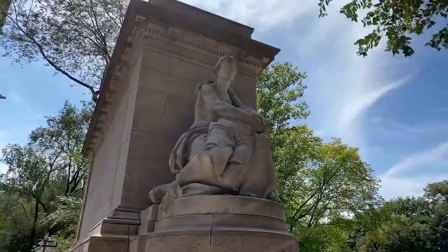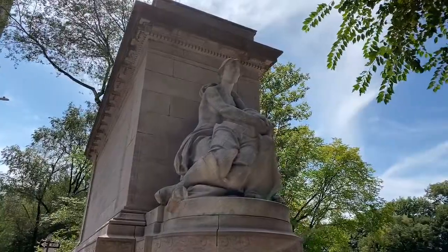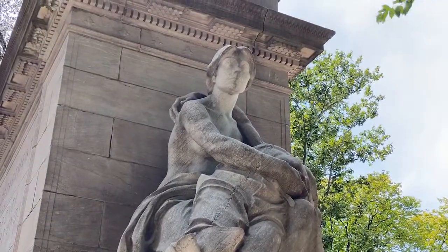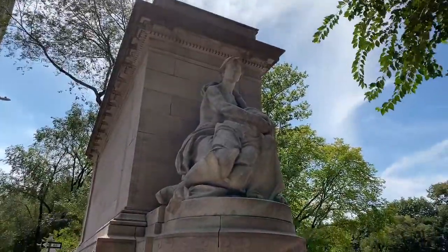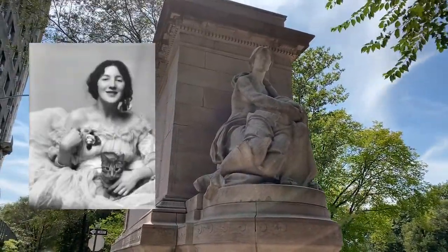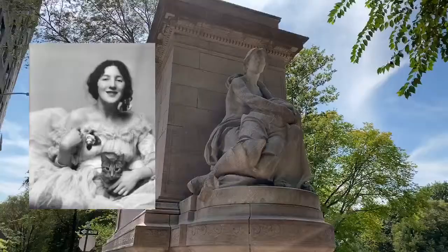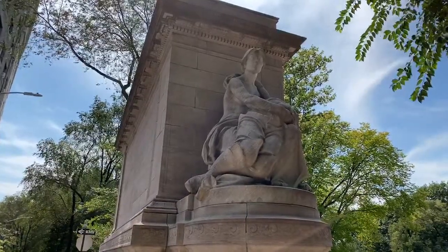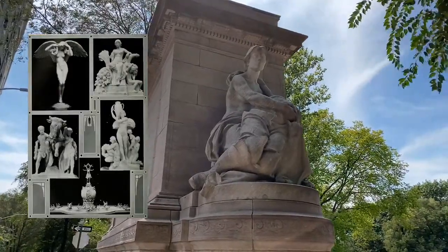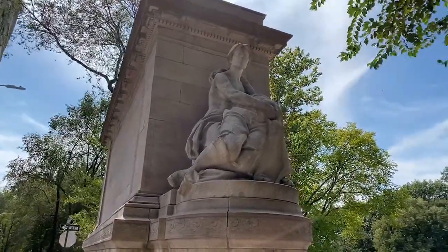However, the woman's likeness is very famous in New York, because this woman was the very first supermodel in America. Her name was Audrey Munson. You'll recognize her likeness here in New York City. This was the real life Audrey Munson, and she ended up posing for countless different sculptures made in the late 1890s and early 1900s. Such as, we see all these different sculptures. There's the Civic Monument on top of the municipal building in downtown Manhattan as well. We have the statue in front of the New York Public Library.